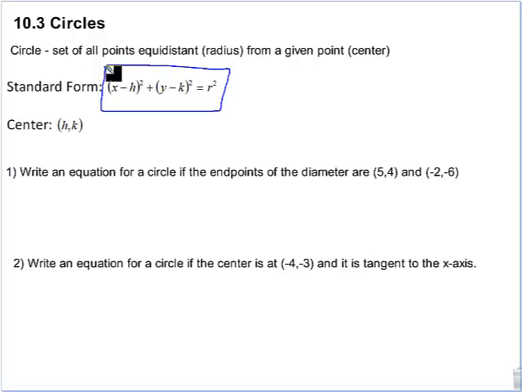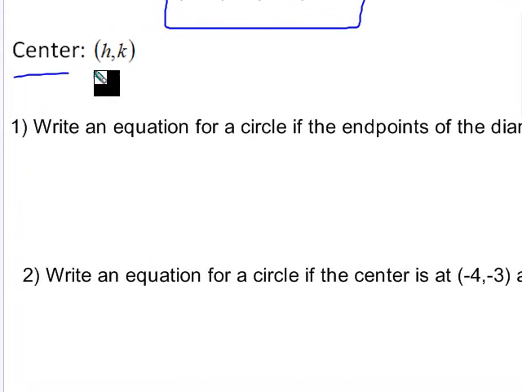Now what's similar about this from our parabola equation? The h and k. When we had a parabola, what did the h and k stand for? The vertex, yep, your x and y point. So here for a circle, your h and k will stand for the center. Okay, that's where you would start your circle off, is you'd have to know where the center is. What do you think the r in r squared stands for? Yep, the distance away from the center, which would be the radius. So r is the radius.